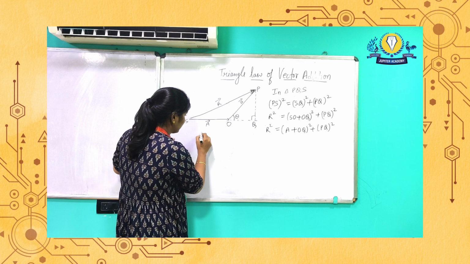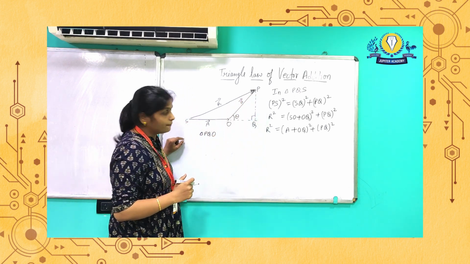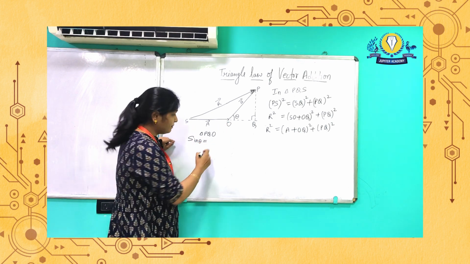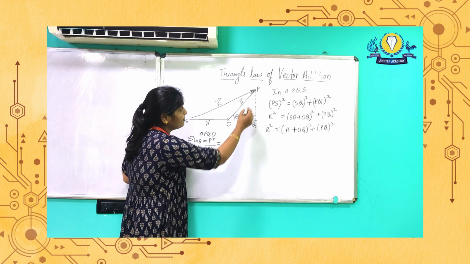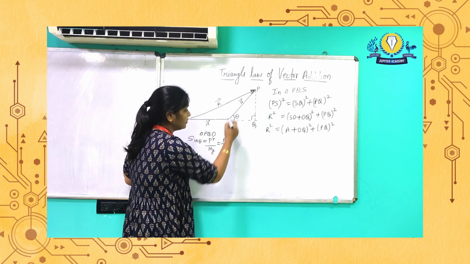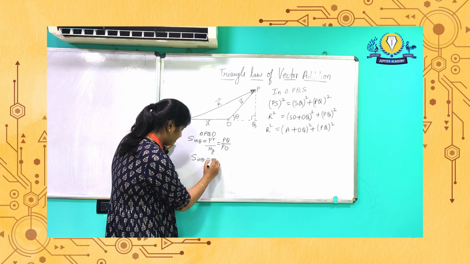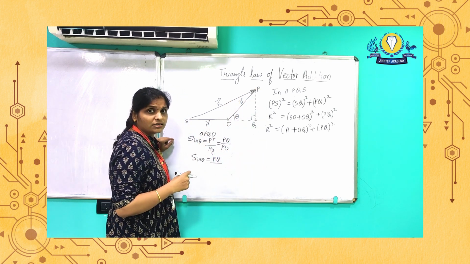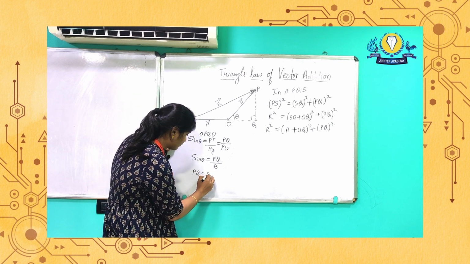Okay, come here. You see this small triangle PQO. I am talking about this small triangle now. What is sine theta? Perpendicular by hypotenuse. Everyone knows. So in PQO, what is the perpendicular? PQ. What is the hypotenuse? PO. So sine theta will be PQ divided by PO. And what is PO? PO is the magnitude of B. So I can write here B. So I got my PQ equal to B sine theta.